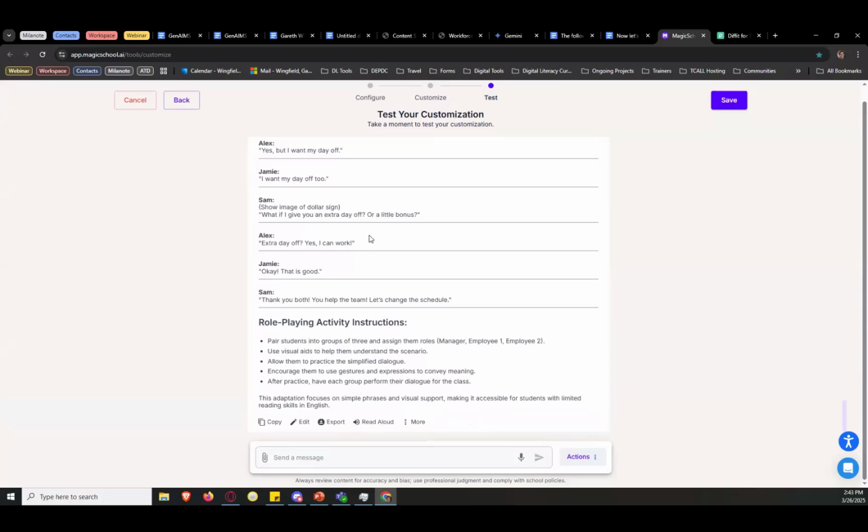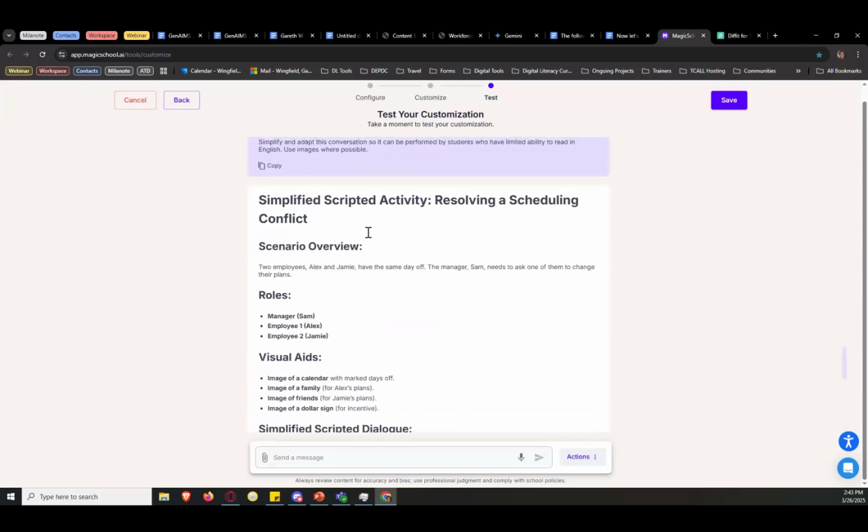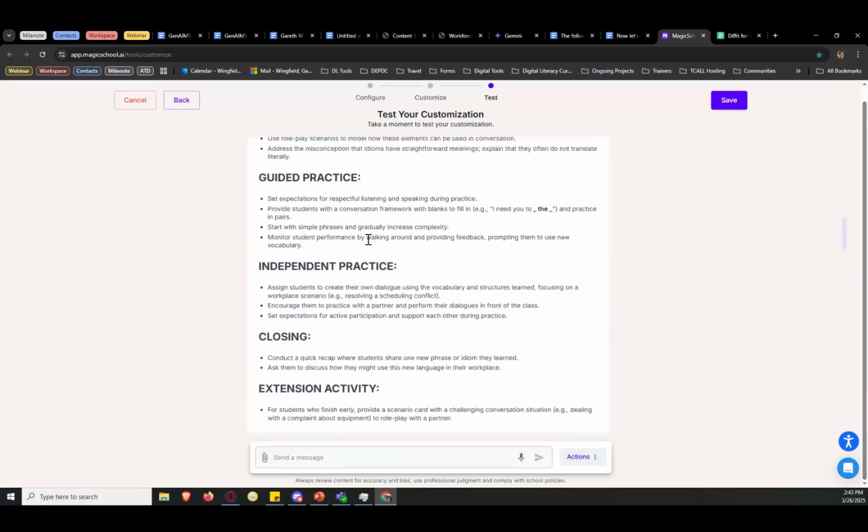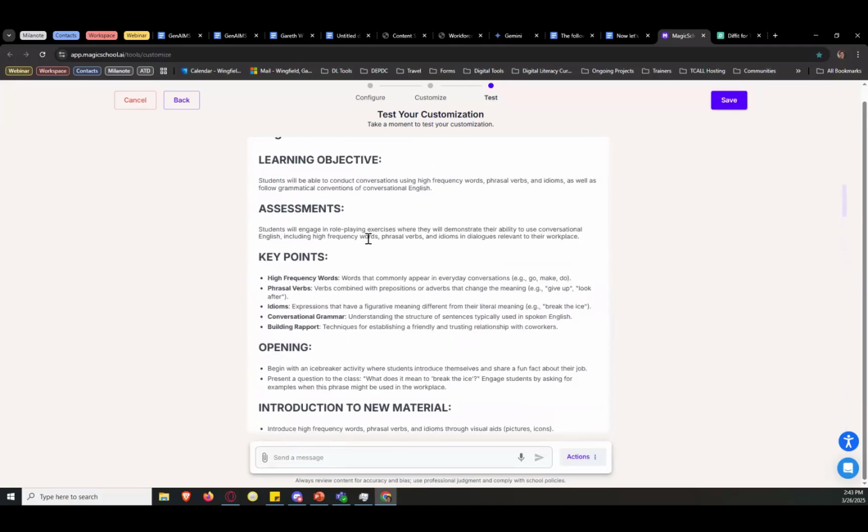And I wondered too, Gareth, do you think maybe you had a more targeted task in Magic School AI? Seems that way to me. Yeah, I think that once I was like, okay, I need this to be a scripted activity, I need that script to be the thing that students can actually use.